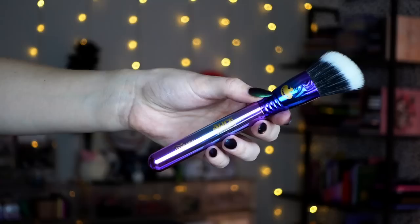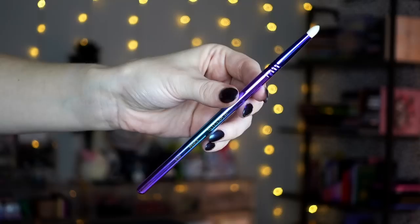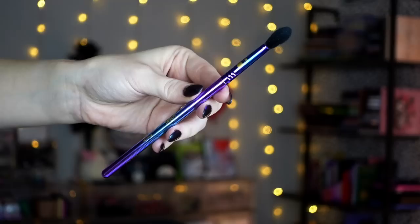I also really like the handles on these — very pretty, with an iridescent kind of vibe. The F53 I've been using a lot for cream bronzer; the stipply bristles get into all those crevices and blend it out softly. The E27 I use almost every day — my favorite way is heavily packing a dark shade in the outer corner and swirling through the crease. The E30 is a tiny tapered pencil brush I really enjoy. And the E45 is a very long, fluffy blending brush I've been using for a light crease shade. These are very soft brushes and I'm so impressed.